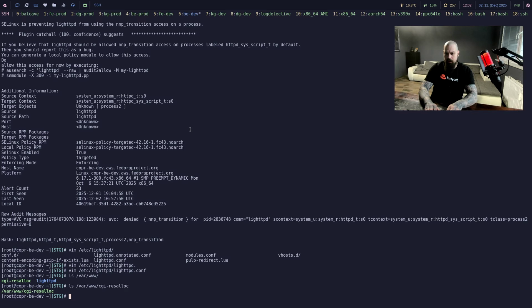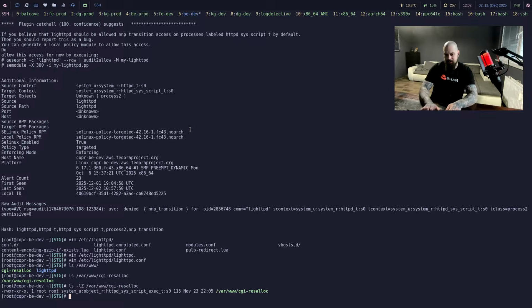Cool. And we should be able to see all the contexts, right? ls -Z, is it -Z to show the context? I think so. So it has httpd_sys_script_exec.